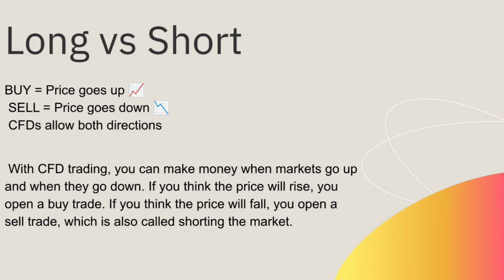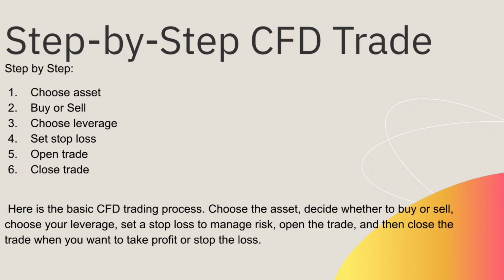With CFD trading, you can make money when markets go up and when markets go down. This means that if you think a price will rise, you can open a buy trade. If you think that a price will fall, you can open a sell trade, and this is also called shorting the market.